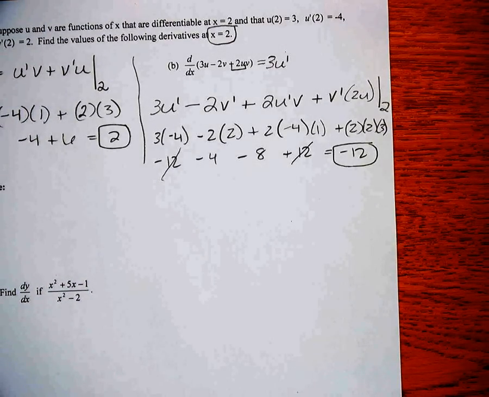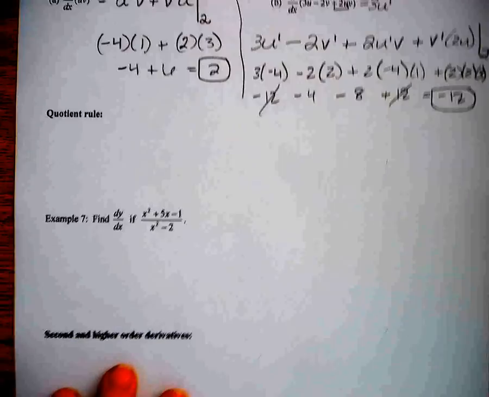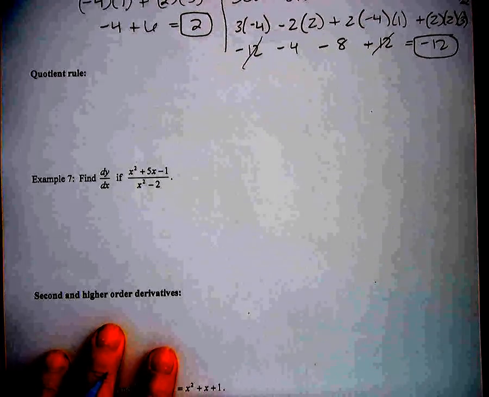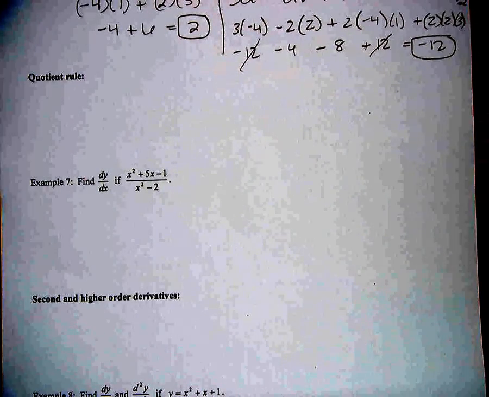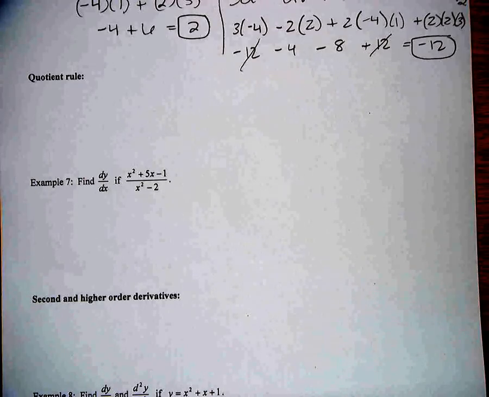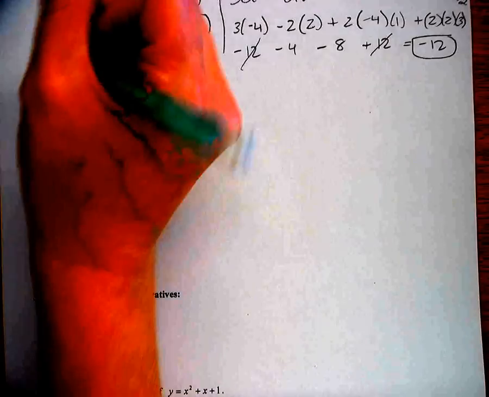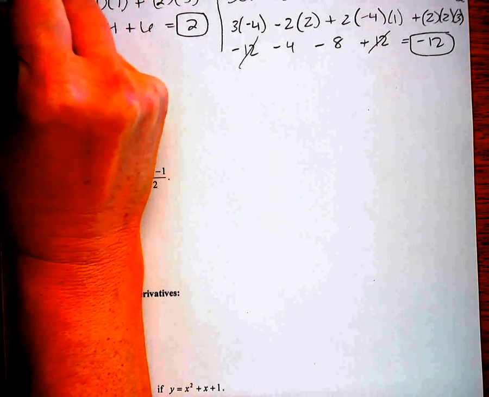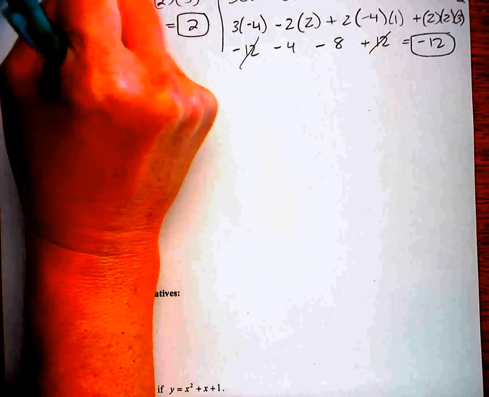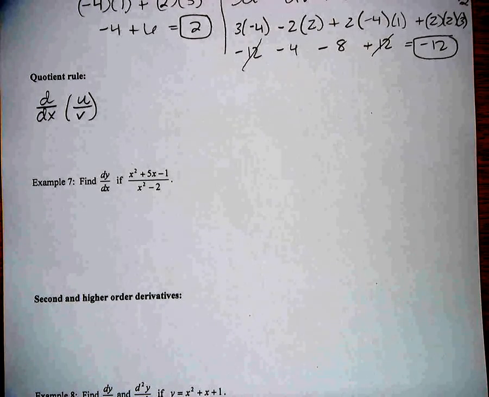So that was utilizing all the rules in their general form. You need to be able to do that. That's a huge skill that this book will require of you, and the AP test will require of you as well. Moving right along to the infamous quotient rule, which people tend to not like as much as product rule, and you'll see why. That is if you have a derivative of the quotient of 2 distinct functions.